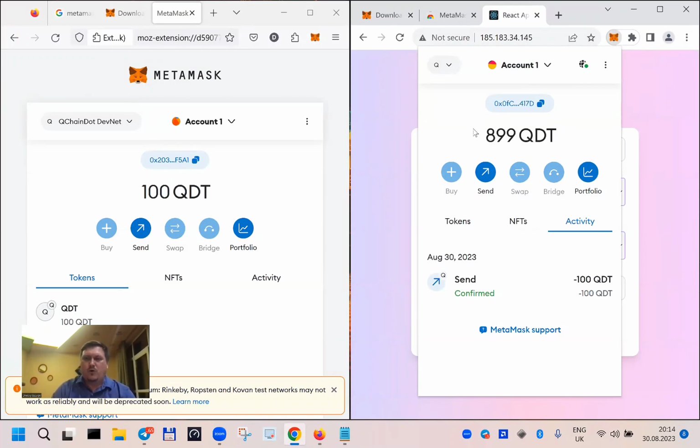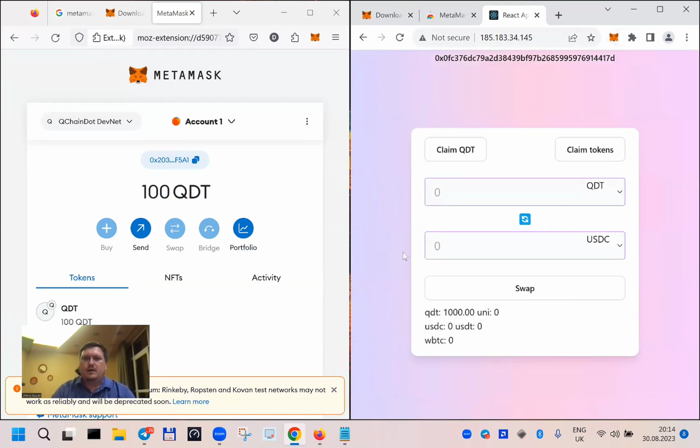What more can we see for today? In this demonstration application, we have one interesting option. It's swapping, like an index or exchange. We may convert QDTs to any other currency in our network.